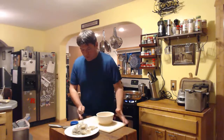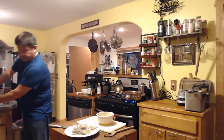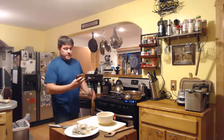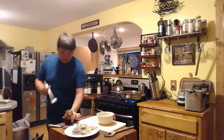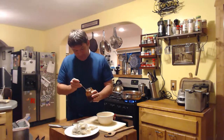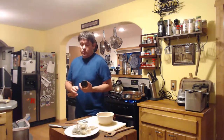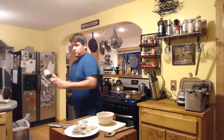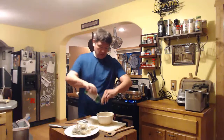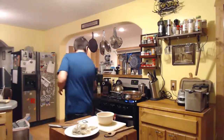Now, to make the sauce, this is a Thai chili roasted garlic. There is a little bit of sugar in this, so I lied to you earlier. This is not ideally what I would use. I wanted to use soy sauce, and I would make my own. I don't have the soy sauce, and this is a pretty good flavor. Lime juice. I'm failing all over the place here.